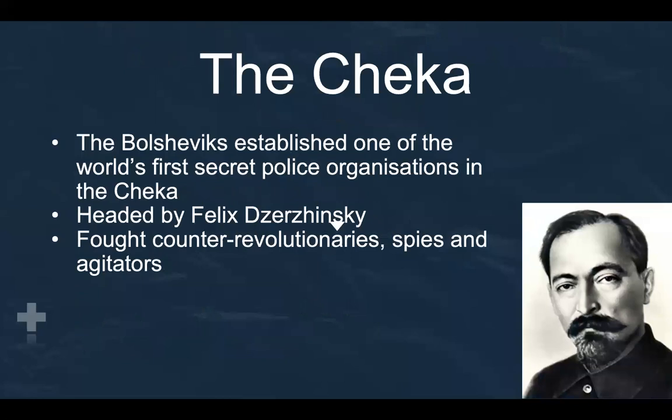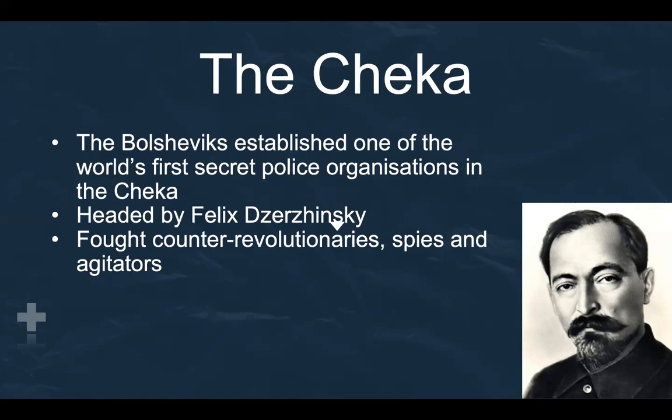Now, when the Bolsheviks took power, there was much unrest, much street violence and gang violence all over Russia. The country was in total disarray. And initially, the Bolsheviks believed this was just the working class rising up and finishing the revolution that had begun in Moscow. However, the violence continued, and so in the end, Lenin and the Sovnarkom were forced to create the Cheka, which was one of the world's first secret police organizations.